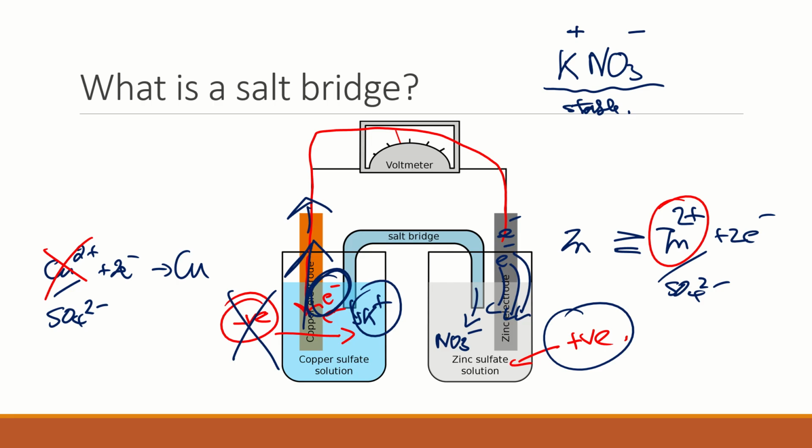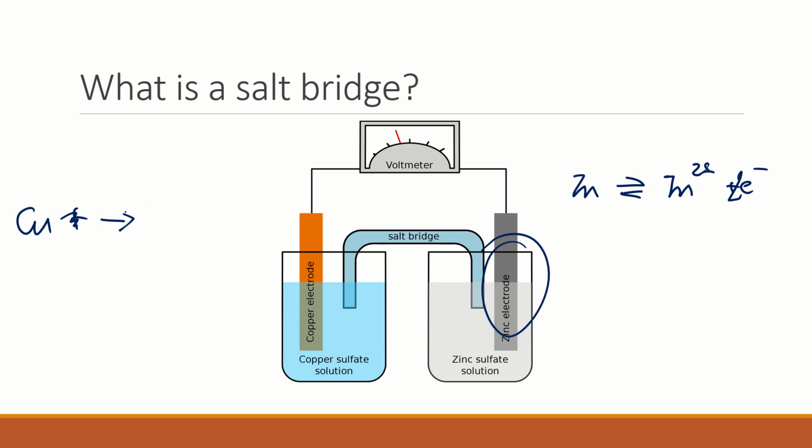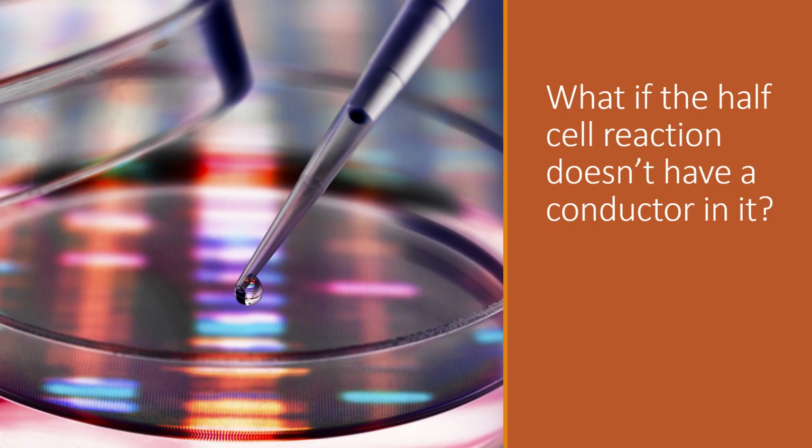How do we design half cells? If we look at this half cell, and I'll get rid of all that stuff there and tidy it up, we can see it's pretty easy to design our half cell here, because the zinc metal is a conductor, so I can use that as my electrode. The same is true over here. Okay, my copper is going to copper 2 plus, and I have copper as an electrode. Very simple, but that doesn't always happen in the half cells that we're going to investigate.